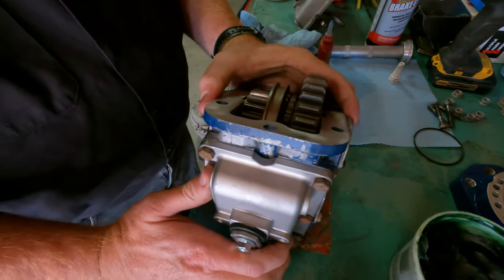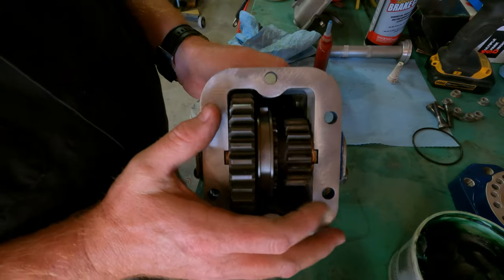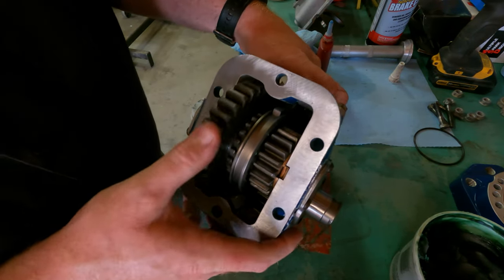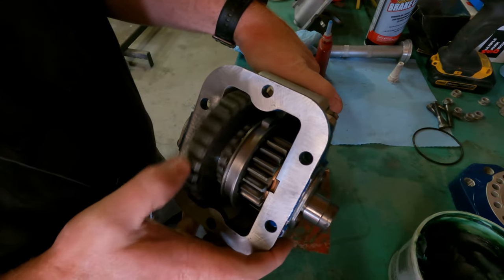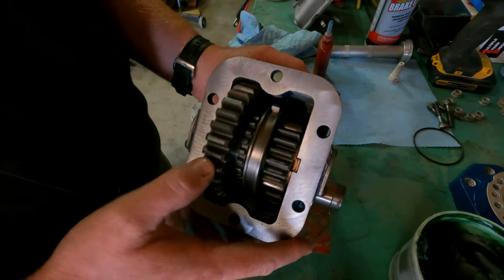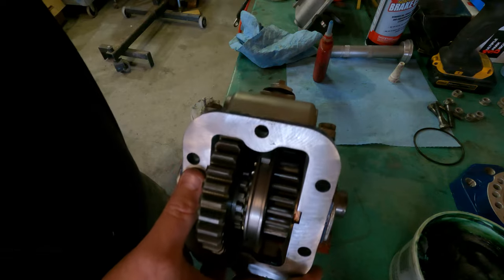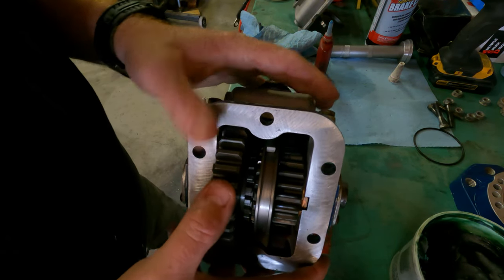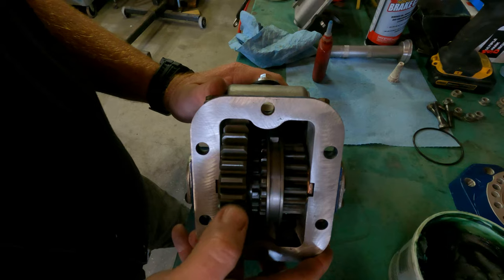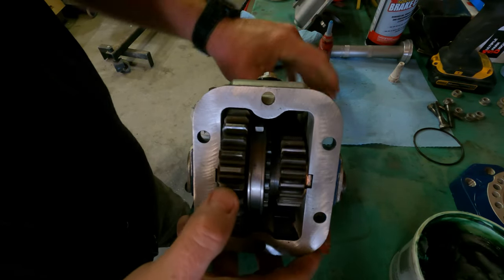There you have it. Now see, when this thing's spinning, we move our lever and she goes into gear, drives the output shaft, move the lever the other way and she comes out of gear. Now I can't really demonstrate it here on the bench, but you can see - if this gear here is rotating at say two or three thousand RPM, whatever your gear reduction adds up to, and you try to slide that onto it, it's just going to sit there and grind. That's why you have to bring the transmission to a complete stop before you shift, and then she'll pop right into gear.